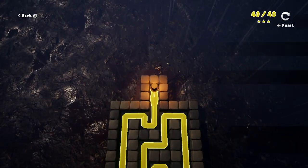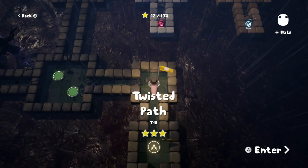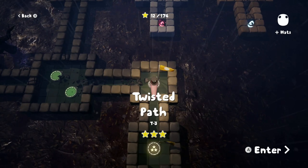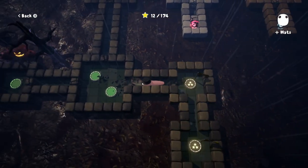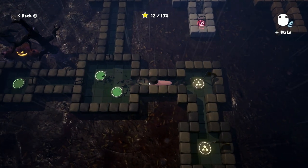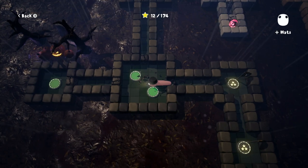Well, that was pretty quick. I wonder if there's going to be a time trial mode or something. What would be the point of allowing you to move faster? Other than just, like, some people get impatient with moving this slowly. But, you know, puzzles are a thing of patience. We gotta be very careful here. So, alright, let's go.